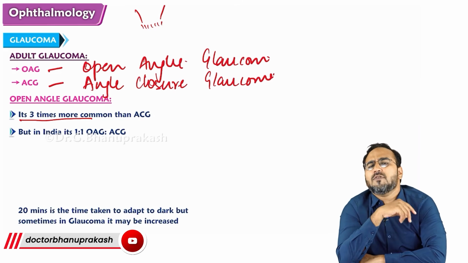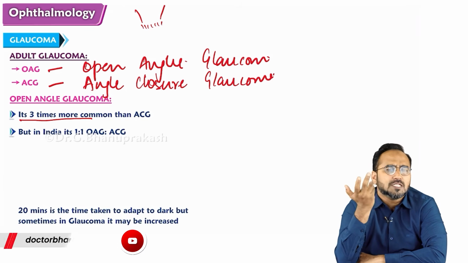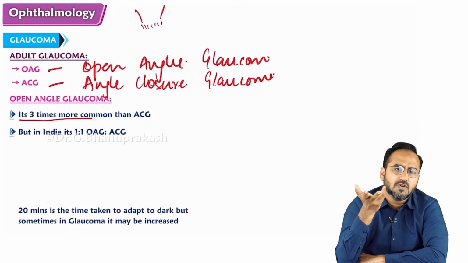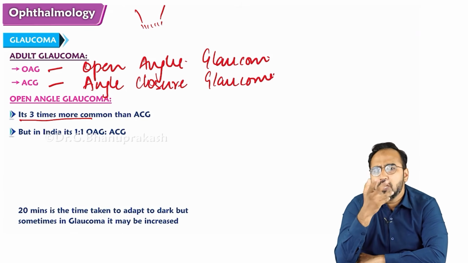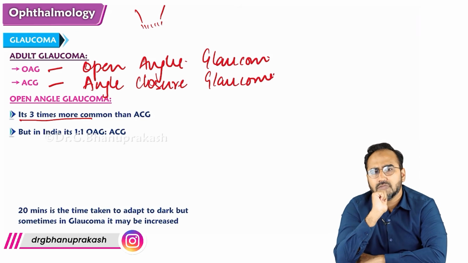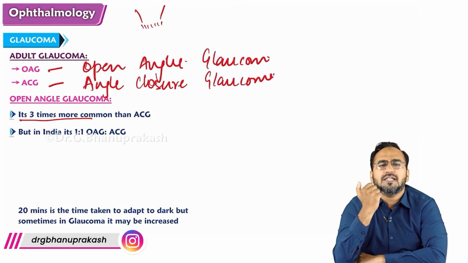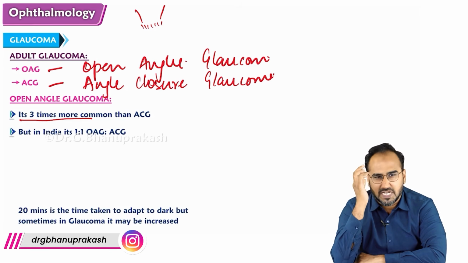The other symptom of open angle glaucoma is that the patient will be having frequent change of presbyopic glasses. Meaning, the patient is suffering with presbyopia. You guys know what is presbyopia? Age-related hypermetropia is presbyopia. This patient will be coming at the age of 45 telling the doctor, I am not able to read the near things. You will give him +3 diopters glasses.